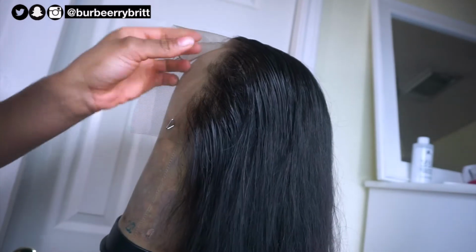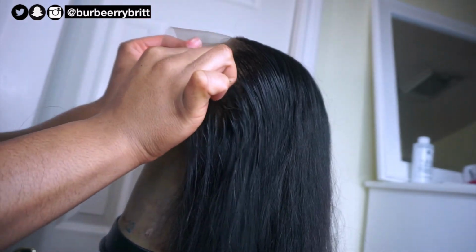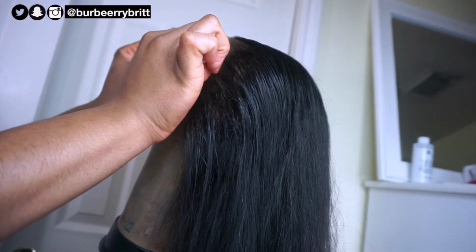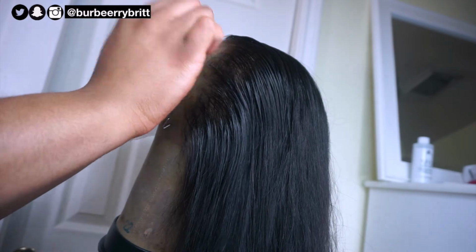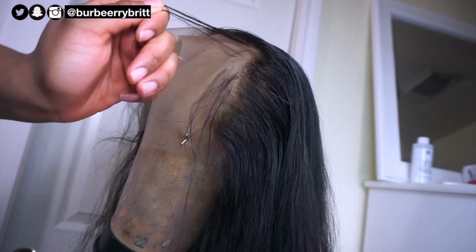Right now, I'm tweezing right at the front of the hairline. I know this process may seem long, like I'm doing it in steps, but honestly, this is kind of a foolproof method, because your results will turn out great and you won't make as many mistakes. I plucked behind the hairline, made sure that looked good before I proceeded to the front of the hairline, because if you mess your front of the hairline up, there's no going back. So that's why I'm doing it this way. I'm going to try and create the baby hair before I cut it.